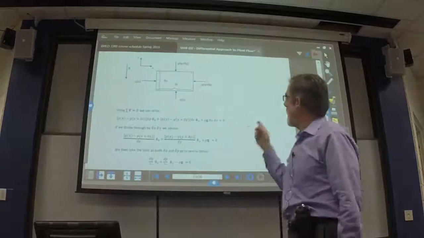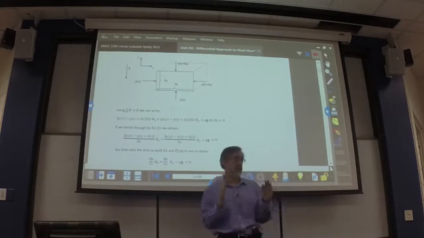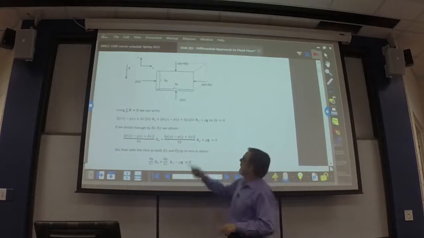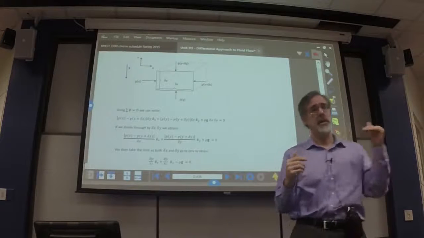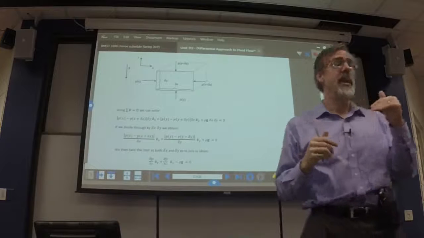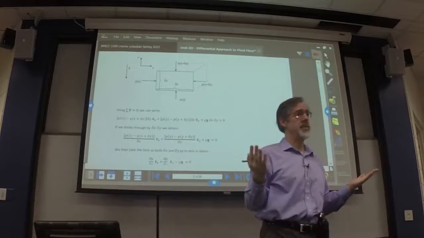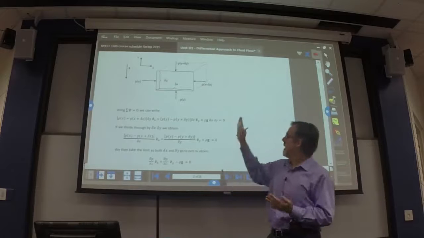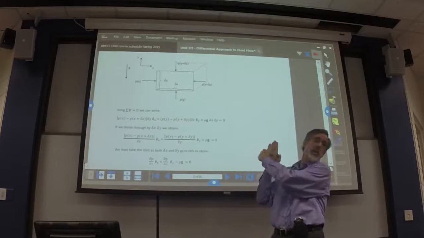And I'm going to ask the question, what are the forces acting on that little chunk of fluid there? Well, on the left-hand side, I've got some pressure P pushing on that side of the fluid. And remember, I know the direction there, because pressure's a normal stress. That face is oriented vertically, so the pressure is pushing horizontally.